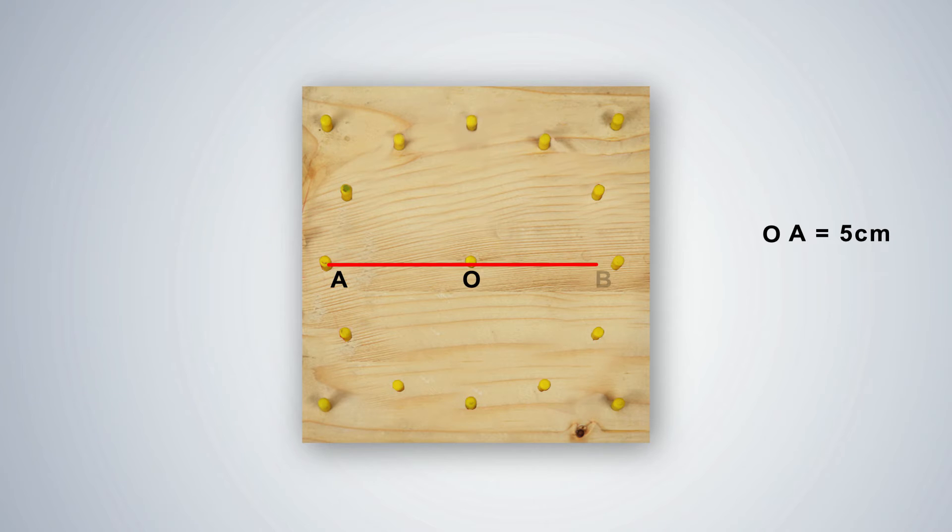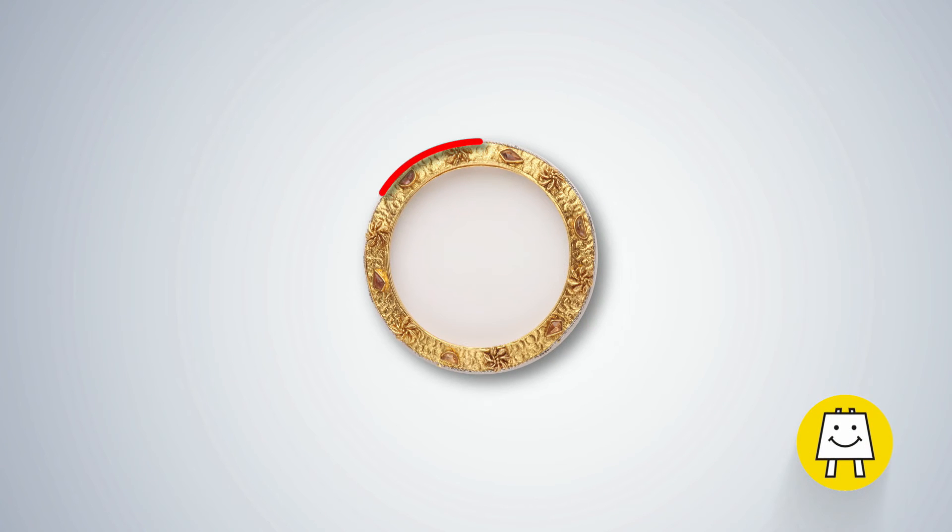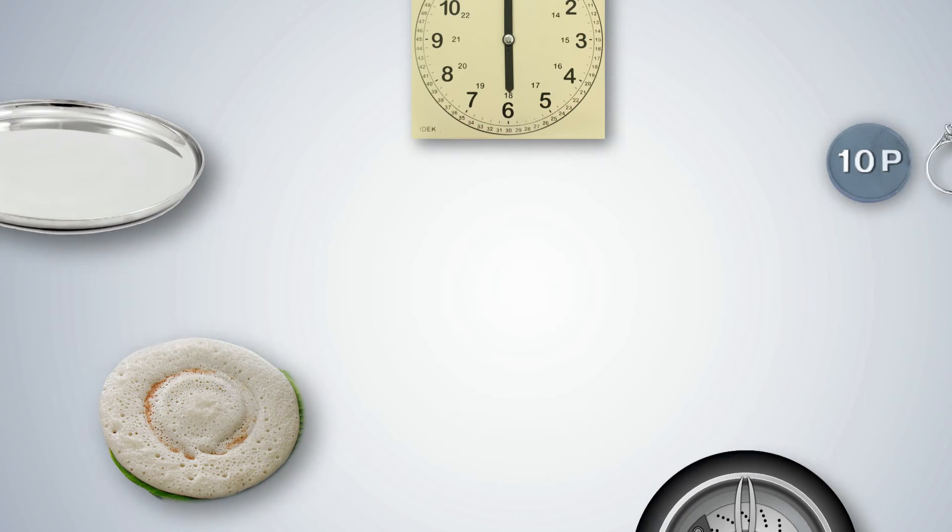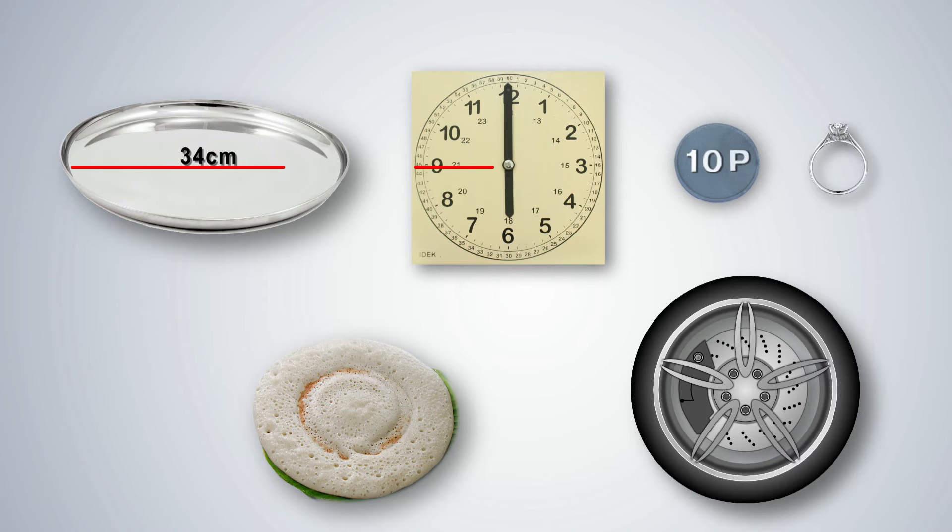Any straight line which joins two points on the circle and passes through the center is the diameter. The diameter is twice the length of the radius. The perimeter of a circle is called the circumference. Here is a fun activity. Take a bangle and place a string along its edge. Now, open out the string and measure it to get the circumference of the bangle. For practice, let students find the diameter of a few circles when the radius is given and also find the radius when the diameter is given.